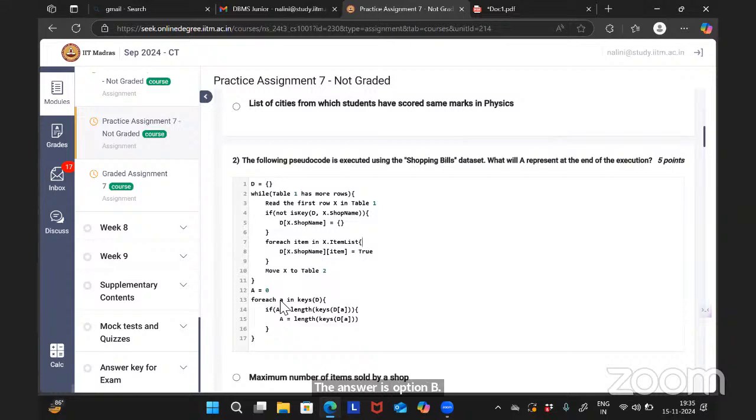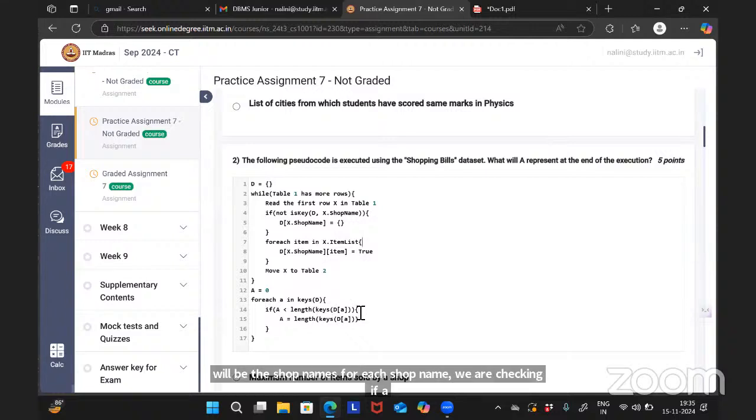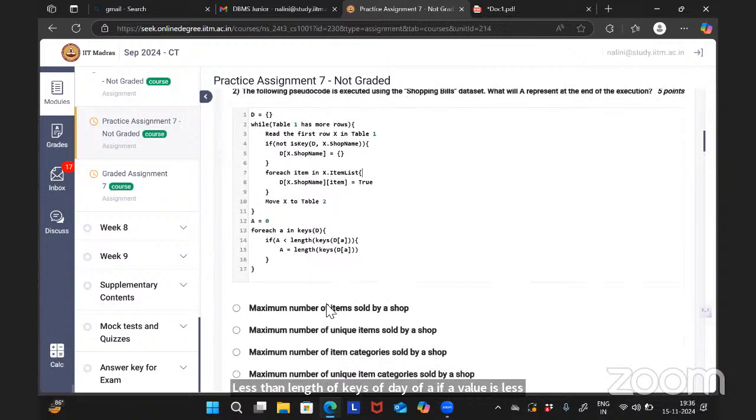What is our dictionary? The dictionary is shop name, and the shop name is mapped to another dictionary. That dictionary will have the item as its key and it will mention true, meaning the item is present. For each A in keys of D, those will be the shop names. For each shop name, we are checking if A is less than the length of keys of D of A. The length of keys gives the number of keys present in that particular dictionary.